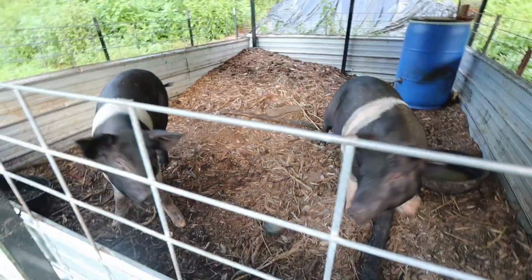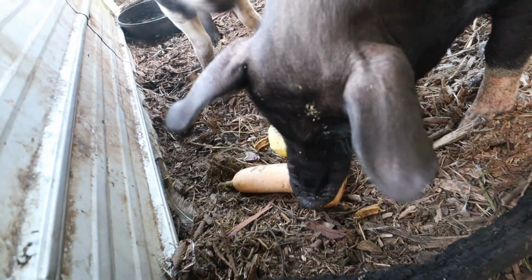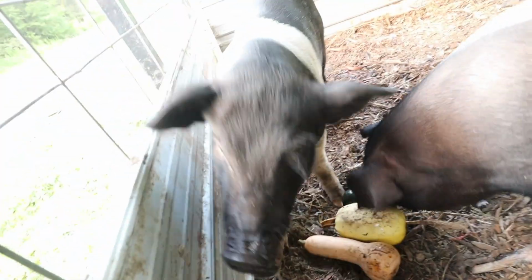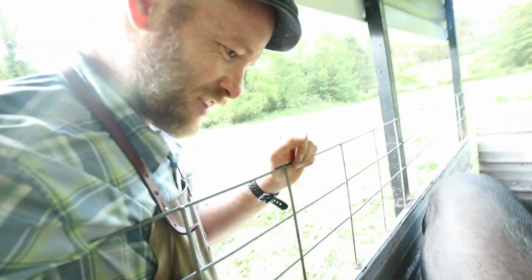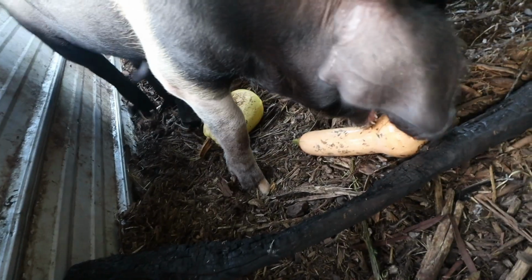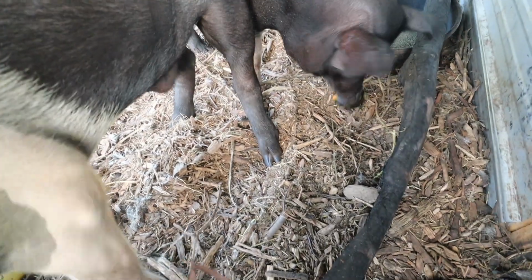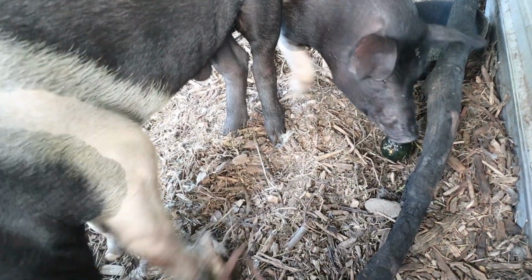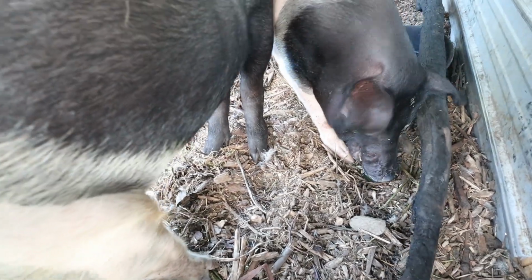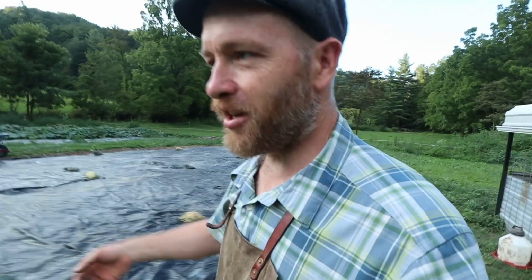Look alive. Gives them a little exercise. Try to break that open. He's pushing that acorn squash all around. Look. Come on, you can do it. Crunch it. That's the point. Keep them occupied, give them some exercise for a little while.